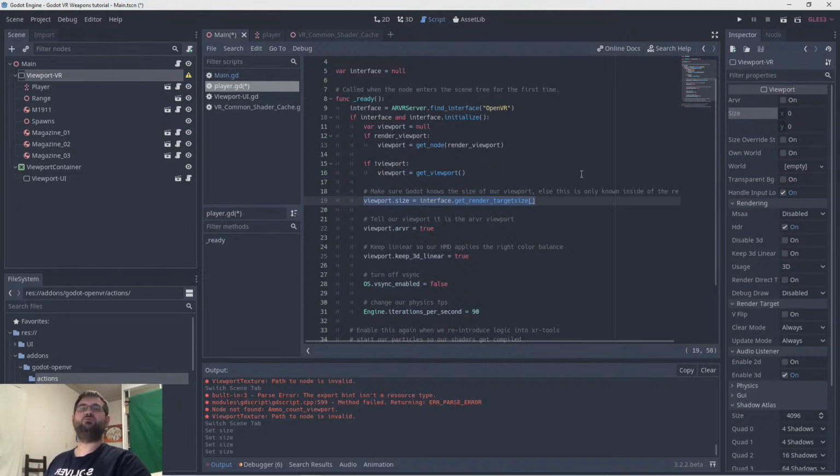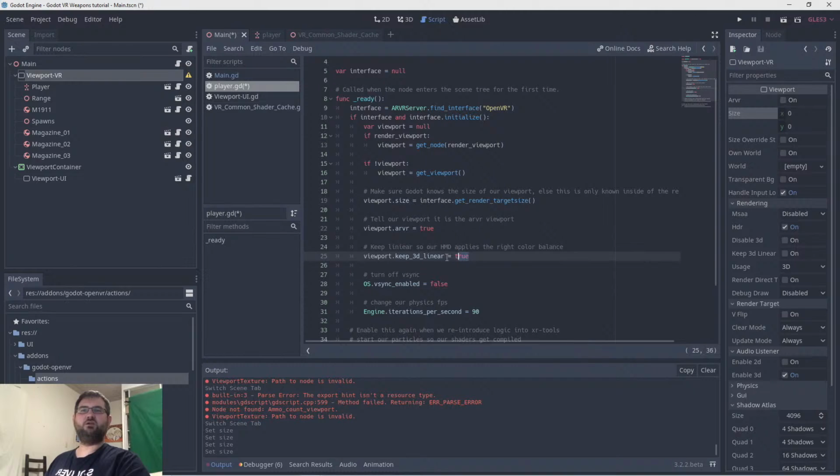In our case, because we're getting the size from our HMD, from our VR SDK, we don't have it yet. But seeing that we're doing this, it means that the moment we set the viewport here, on the next frame that we render, it will initialize all the buffers correctly. So it's actually a nice extra thing about this. But in the end, the AR/VR server does not feed it back into the viewport that we're using. And as a result, if we don't set this, then our viewport here doesn't work.